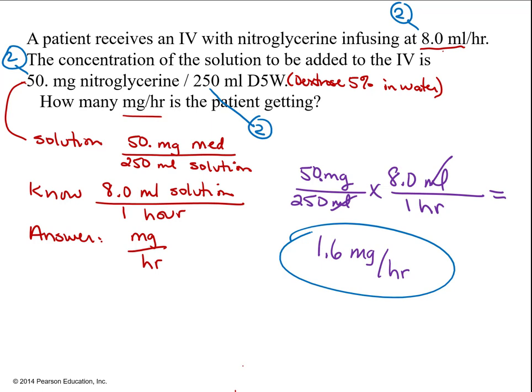I would keep it. So once you get an answer, go back and look at the measured numbers in your problem and compare, because if I had ended up with something like 1.56777893, then you would have to round that. That's how you go about it. This one just happens to work out. I don't have to round it because there are 2 significant figures in this answer as well. So everything works. Okay?